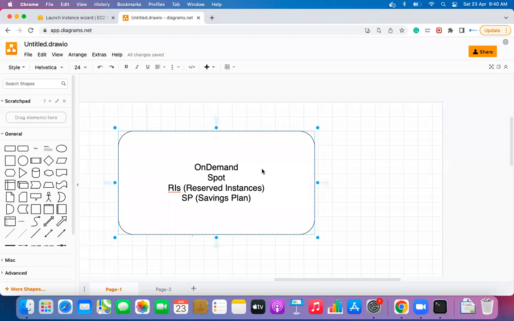Spot instances can be terminated with 2 minutes of notification. There will be lower charges compared to on-demand instances. So this is what I understood.